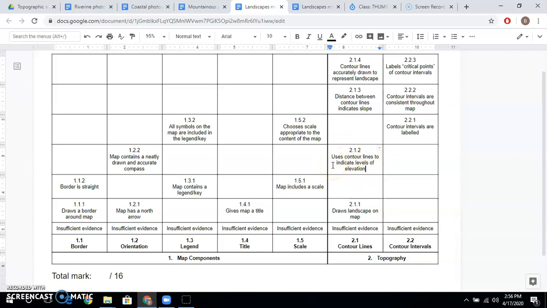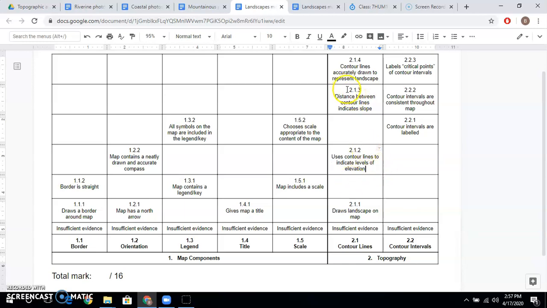So you might not think about the distance between your contour lines, but you have included lines to show how steep a particular part of your map is.